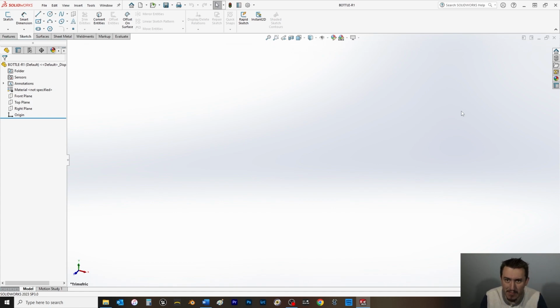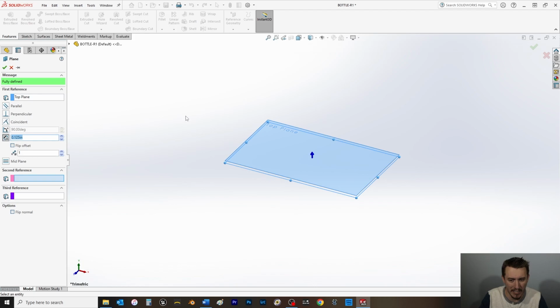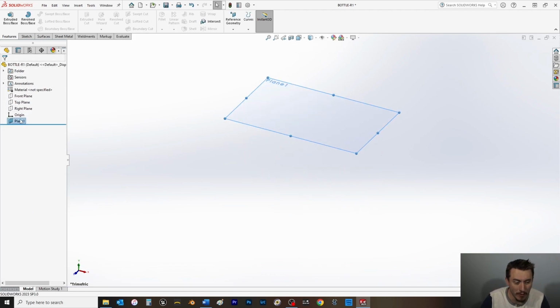We're going to start out by creating a bunch of auxiliary planes or additional reference planes. So we'll come over here into our Features tab. We're going to choose the top plane for this, and we'll leave it in this isometric view for now. Then we'll come over here, create a plane, and our offset is going to be 2.5. And then we'll click OK, and then we're going to notice over here after I've created plane 1, it's going to be selected in the feature tree.